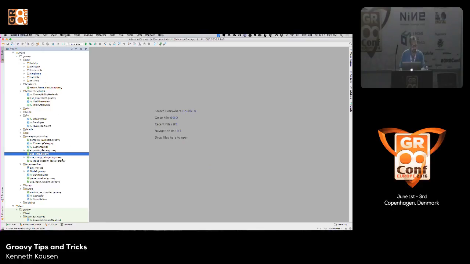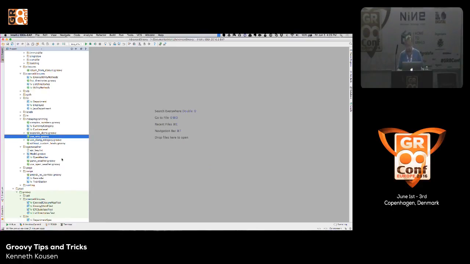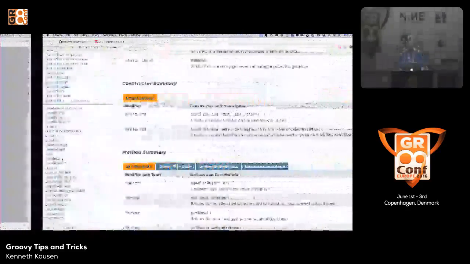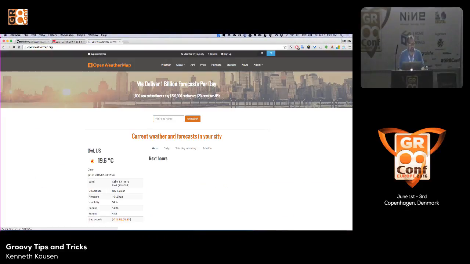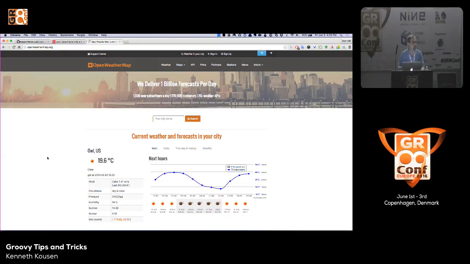Now, I have one other possible example that might be worth taking a look at. I have a bunch of other examples in this, but let me just mention one by name. I was using another RESTful web service. This time, you may know this site, openweathermap.org, which is a way of invoking a RESTful web service and downloading JSON data representing weather reports in your city, wherever that happens to be. Again, the nice thing about this is it works all over the world.